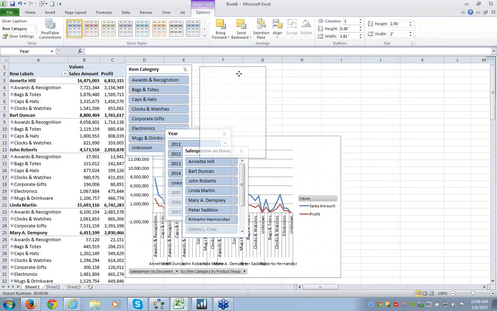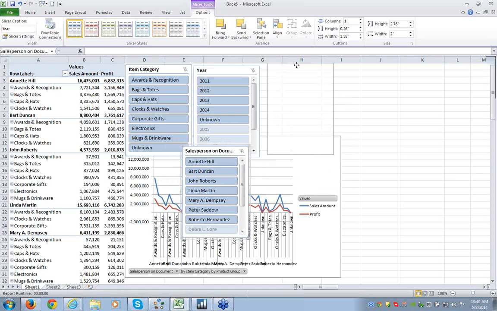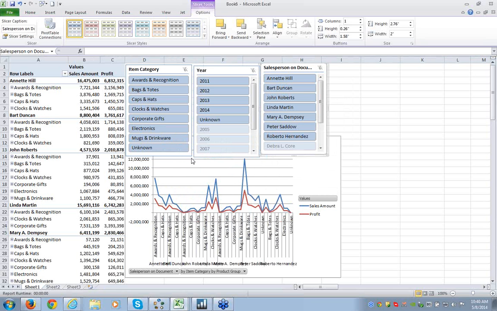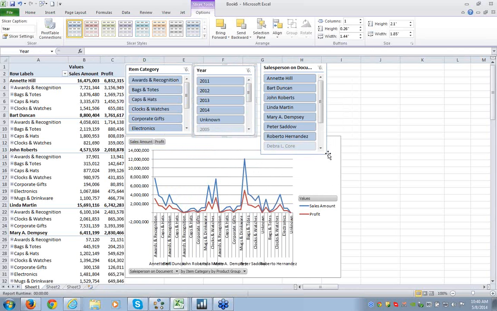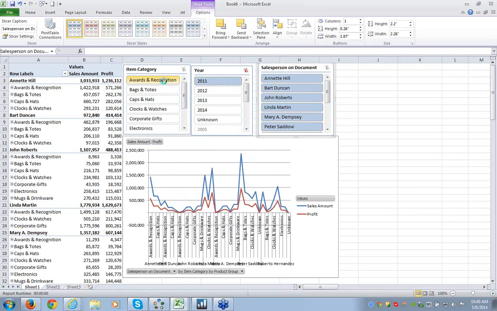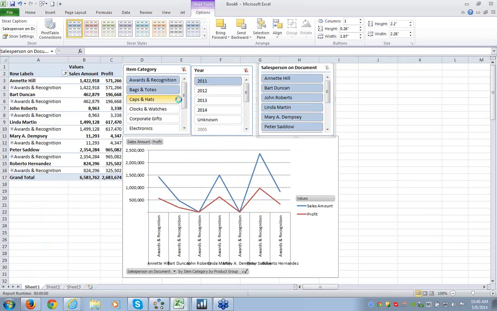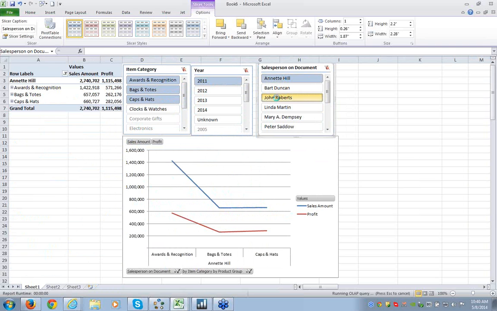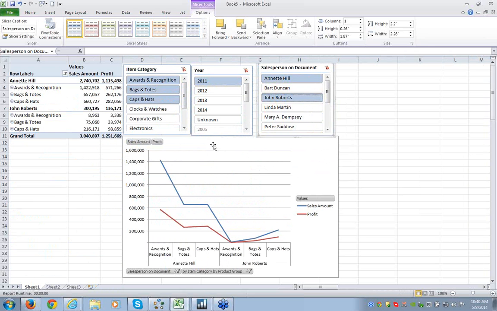Let's reorganize these a little bit. So now, again, if I want to see certain data, say only the data from year 2011 for awards and recognition, bags and totes, caps and hats, and only for Annette Hill and John Roberts, I can select those within the slicers, and both my chart as well as the pivot table are updated.